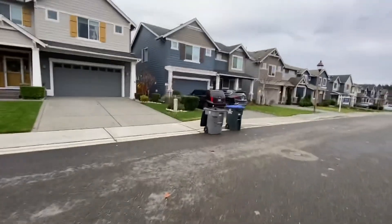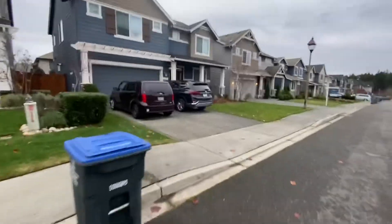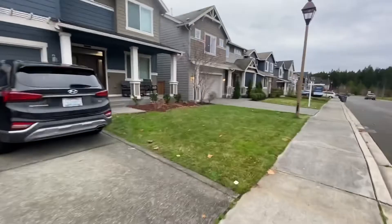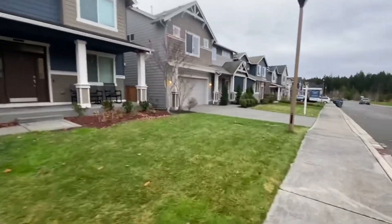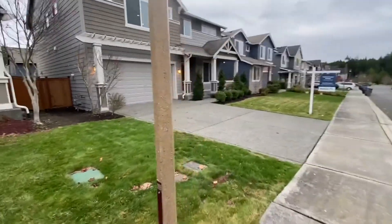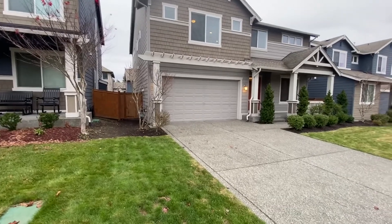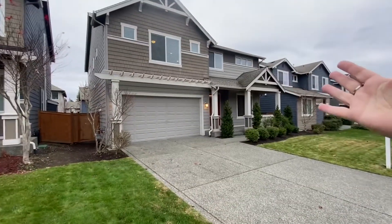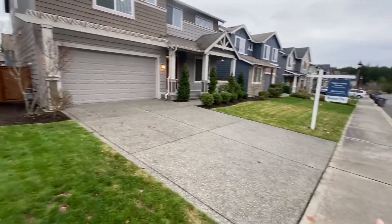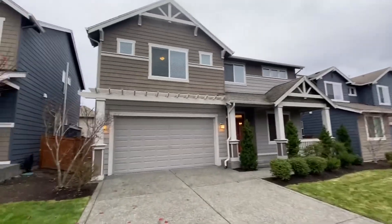We're going to get in and take a look at this listing. Based on the age of the house, I would say everything is going to be in original condition — it would be unusual for any updates at this point. Math problem for how old the roof is, how old the furnace and water heater are. This builder was Quadrant Homes, now called Dry Point. They're always sided with cement hardy board. We have natural gas in this neighborhood, and public sewer and public water — no well, no septic.